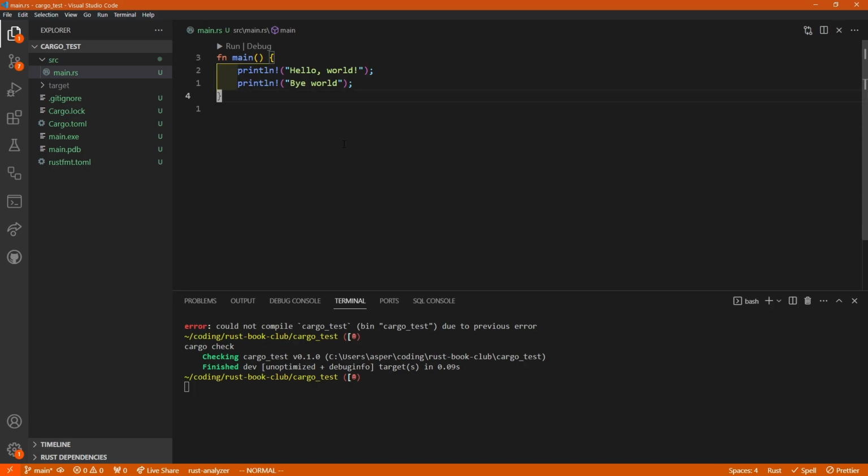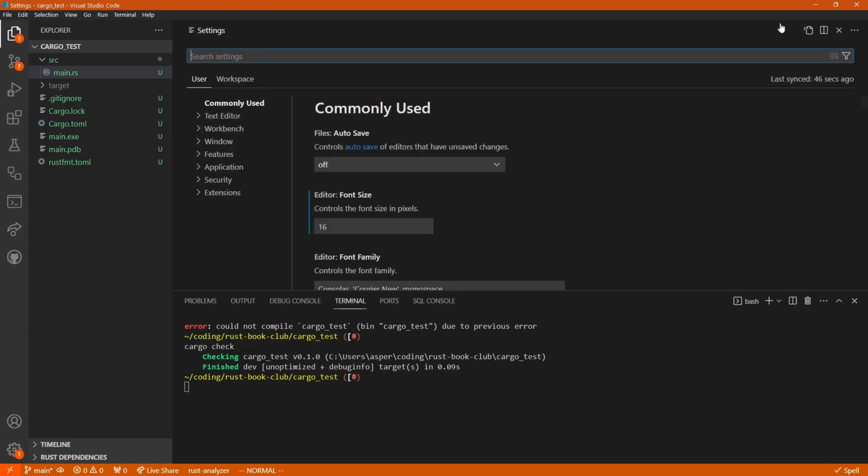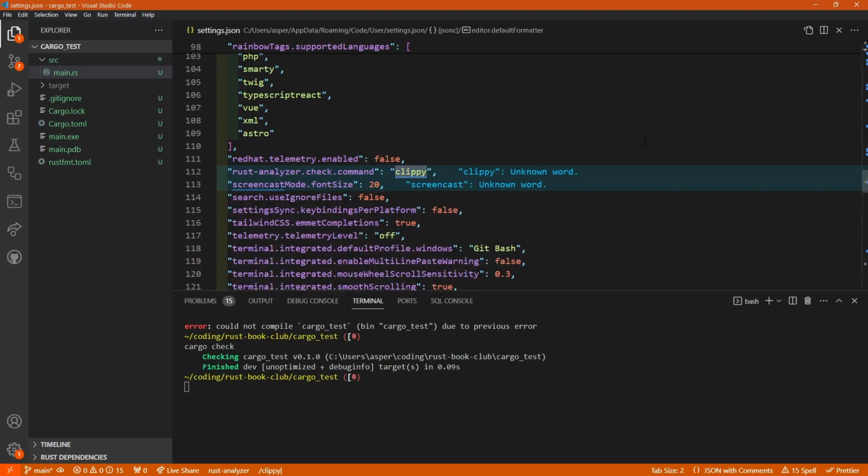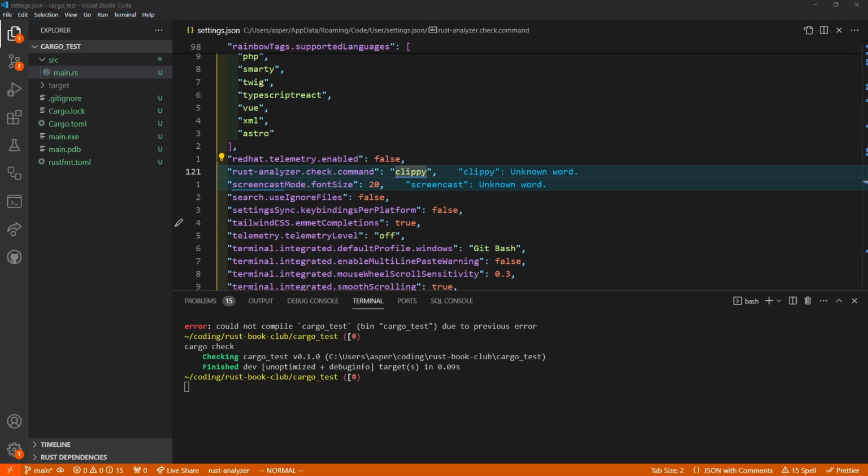Oh yeah, the other thing that I was going to do. If we go to settings JSON, you can set your Rust Analyzer check command to Clippy, and it will run Clippy instead of rustc. I believe it's rustc that it's linting with. So I set my check to run Clippy, and it'll give me better lints. And I will throw that setting in the chat for anyone who wants to do that.